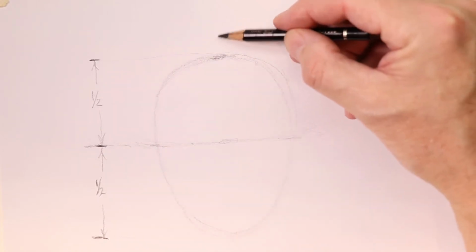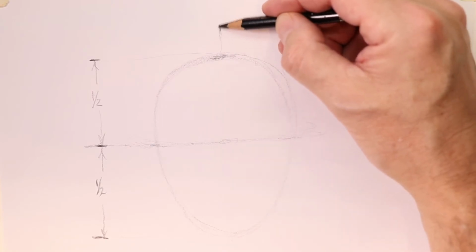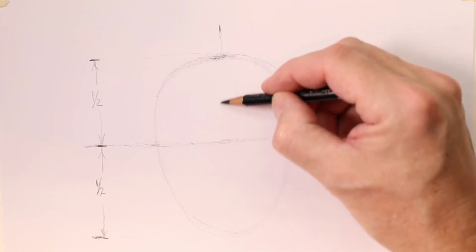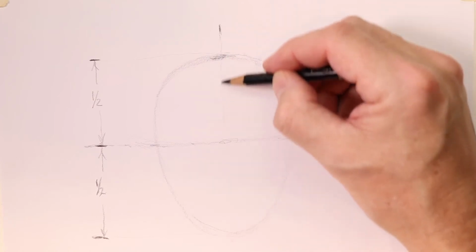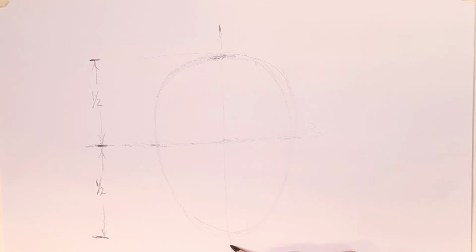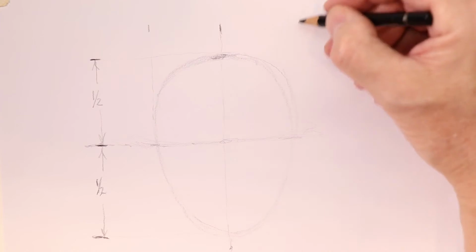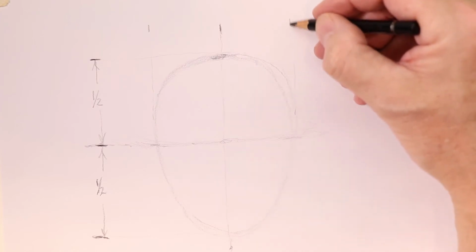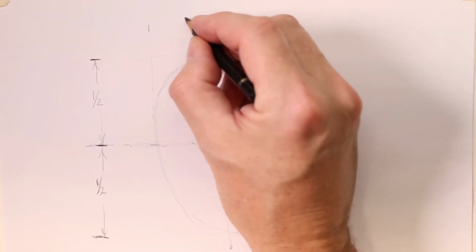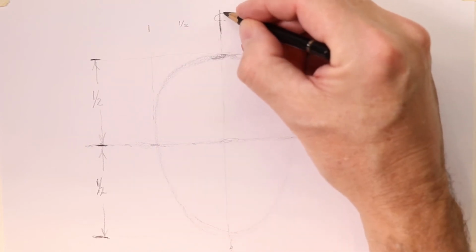Then we say, let's divide the human head halfway going vertically. So we go here and we say, all right, this is the center point of the head. We just do a quick little light sketch going down like that. And then if we do a line up here and a line up here, we just recall that it's halfway. And this is the center mark.